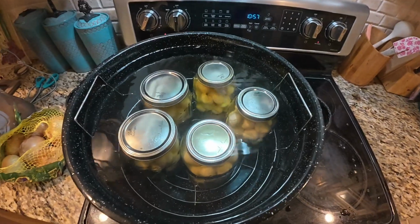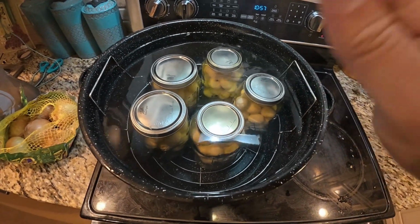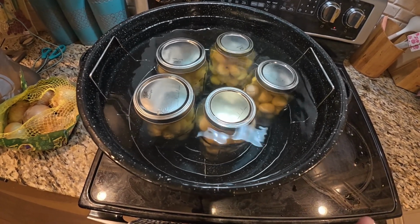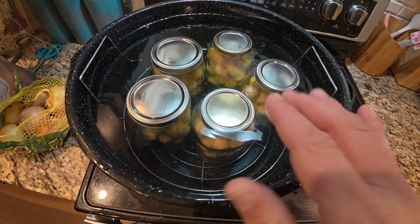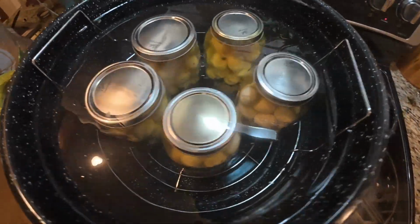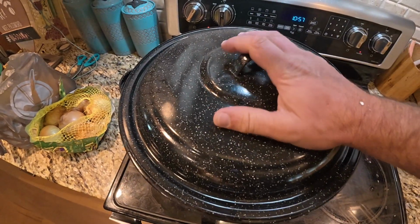All right, we have our jars submerged down, and remember, you have to have a rack. You can't put it directly on the bottom of your pan. If you don't have a rack, you can just put a dish towel or a couple of washcloths in the bottom of your pan to keep it from cracking your jars. So we are going to find our lid, which is right here. We're going to shut this.